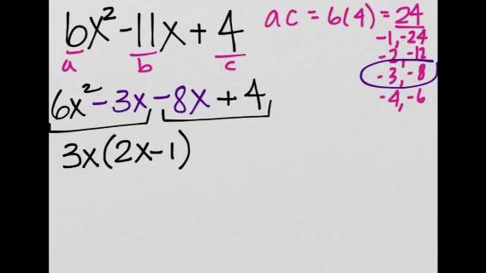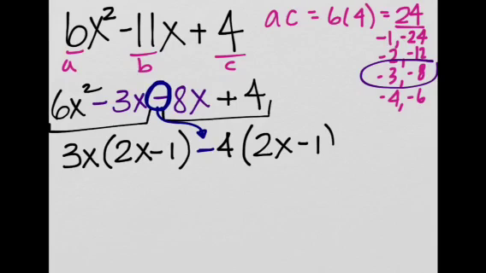And then from our negative 8x plus 4. Now I want you to just really quick pay attention. If the sign that is connecting both groups here is negative, you automatically want to bring down the negative. Okay? Now look at your 8x and your 4. What is a common factor between those two terms? It's going to be a 4. So what I'm really factoring out is a negative 4. So from negative 8x, if I take out a negative 4, I will have a 2x. And from 4, if I factor out a negative 4, I'm left with a negative 1.